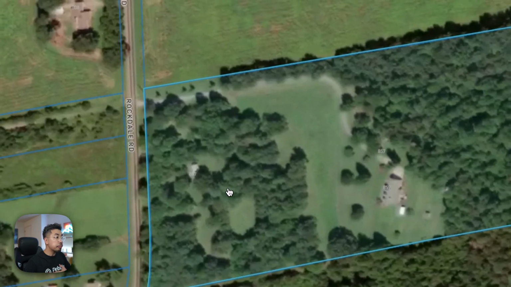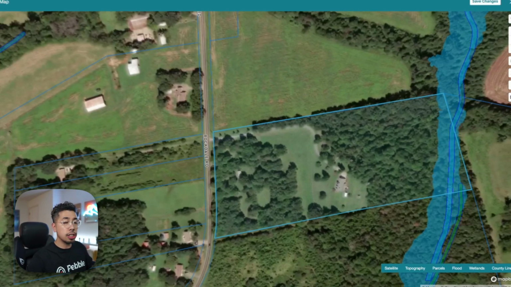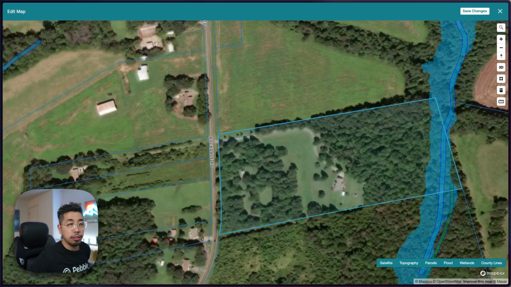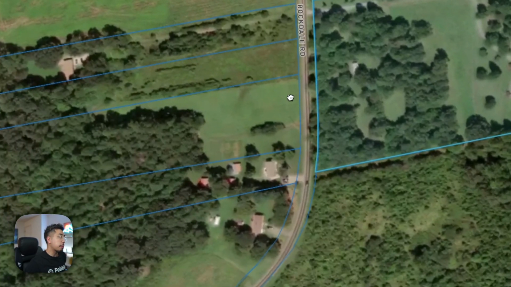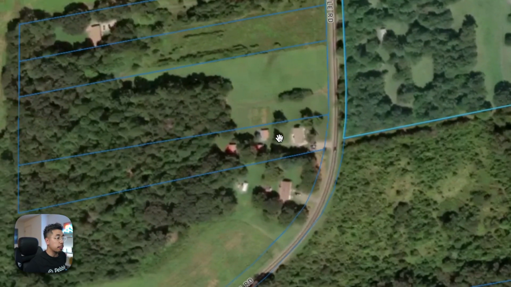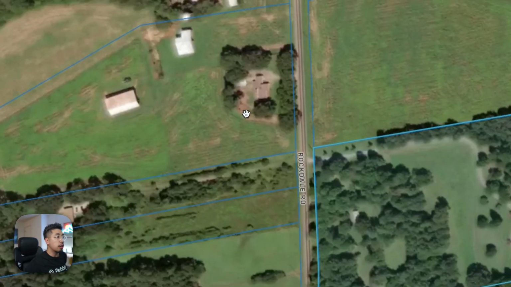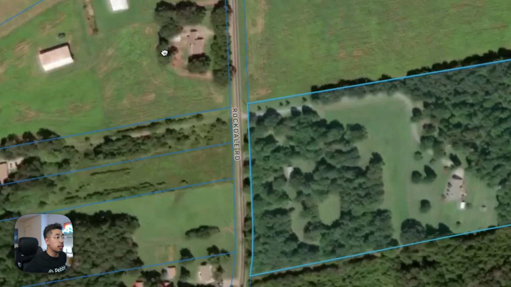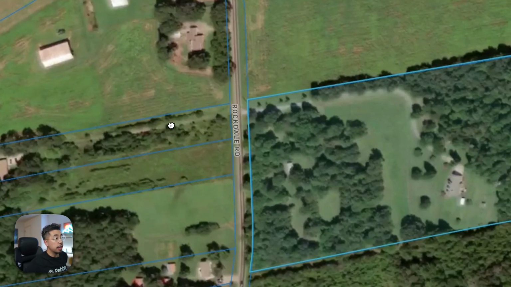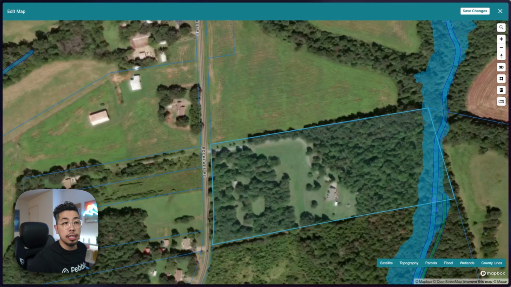Road access is good to see, if there is any, because it allows you to do things like build on the property, and you'll understand what else you might need to do on that property. The next thing I might look at are neighboring parcels. I'll probably look at neighboring buildings to see if they're building there. Very likely, if there are buildings on different parcels near yours that are similar to your parcel, you can probably build there. It's no guarantee, but again, we're doing our initial basic due diligence.